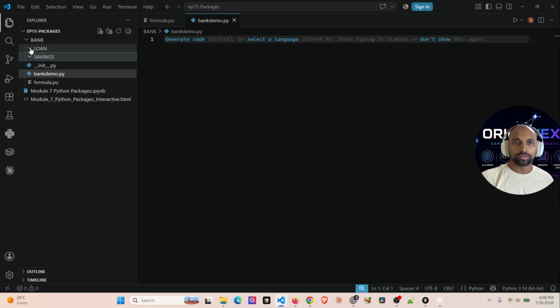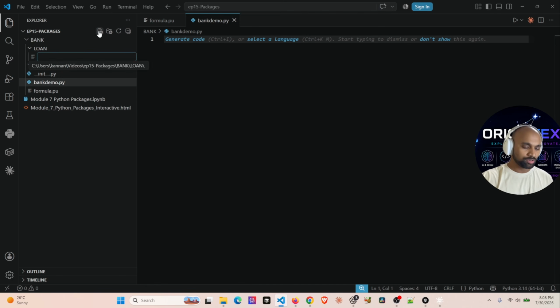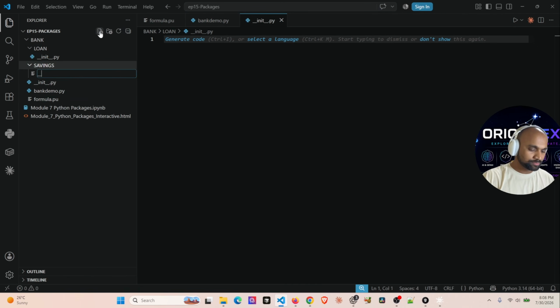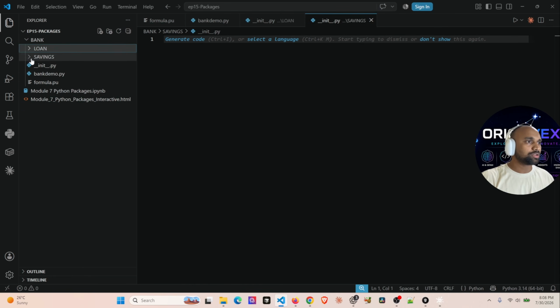If we want to declare loan as a sub package, we need to create an __init__.py file here, and savings also I'm going to declare as a sub package. Now savings is also a package, and loan is also a package.